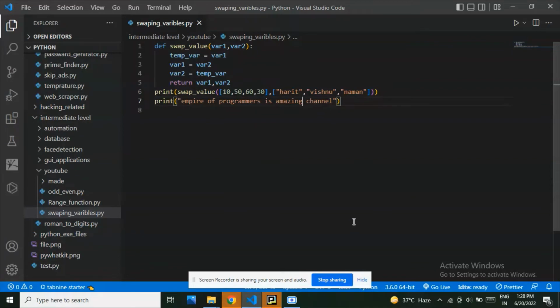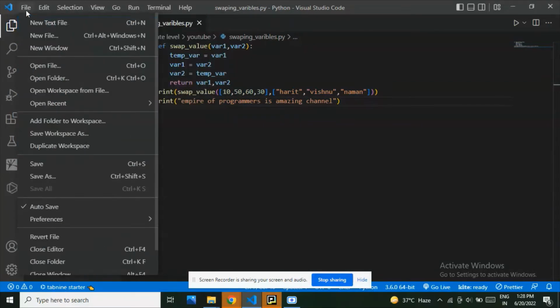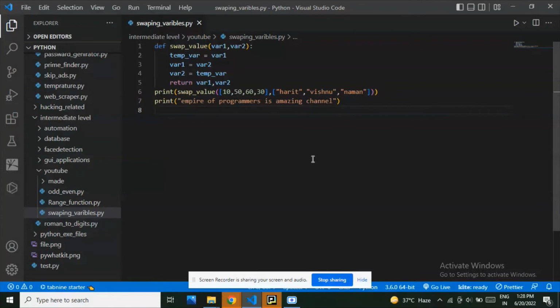Now, how do you do this is very simple. You just go to the files button on the VS Code, click here. Now here you will see another button which is auto save. You just click on this button. What will happen when you click this button is that any programming language files are just going to be saved automatically. This is very easy and going to change your life.